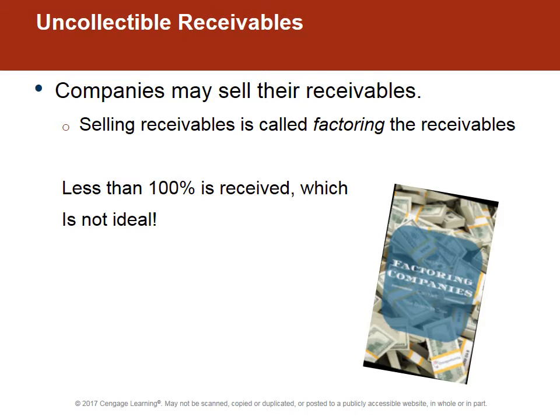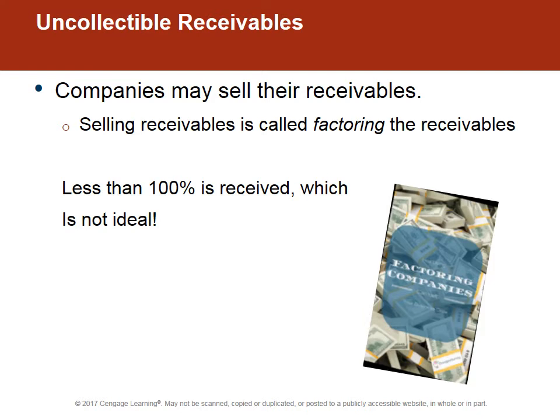So it would work like this. Let's say that you own a business and you have a customer that owes you $10,000 and you're in need of cash, and you could pay all your bills if your customer would pay the $10,000 owed to you, but that customer is not coming forward. So you can factor your receivable by going to a factoring company and saying, hey, I've got $10,000 owed to me by this customer. How much will you give me for it?